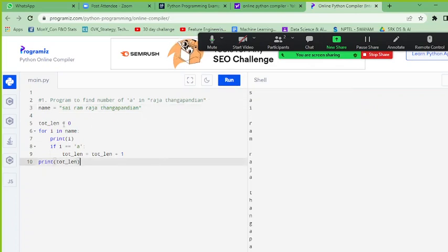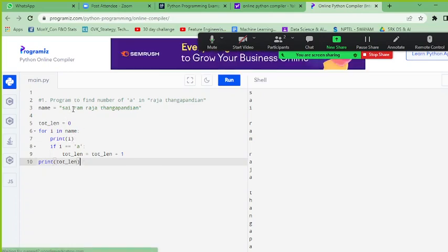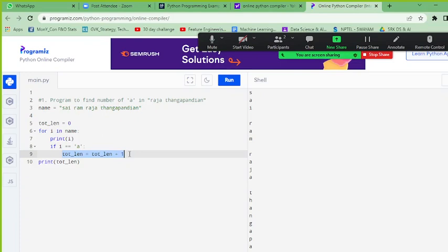So in each and every iteration, i is pointing to a different value. Whenever i equals a, the control will go inside the if condition, and the variable total will be incremented by 1.